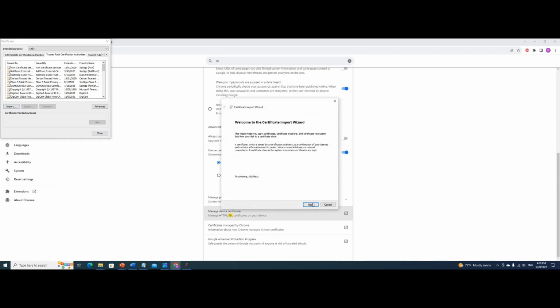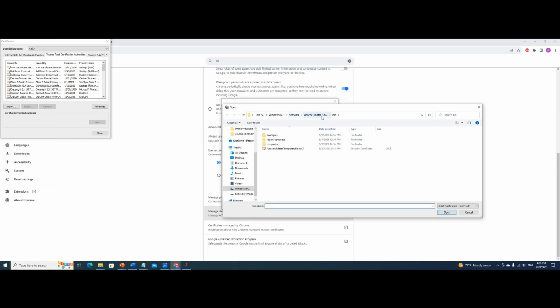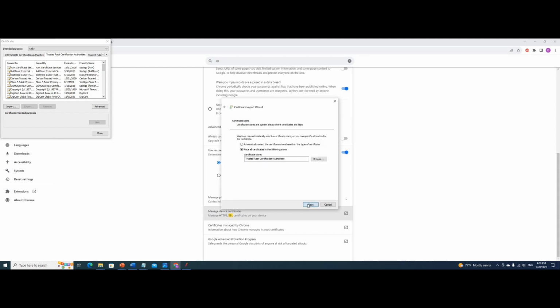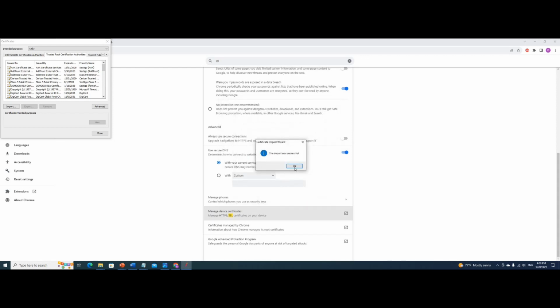Click on import, click on next, browse, go to the Apache JMeter bin location, and you will see the root CA certificate file. Just click on open, click on next, finish. So this will successfully import the certificate to your browser.